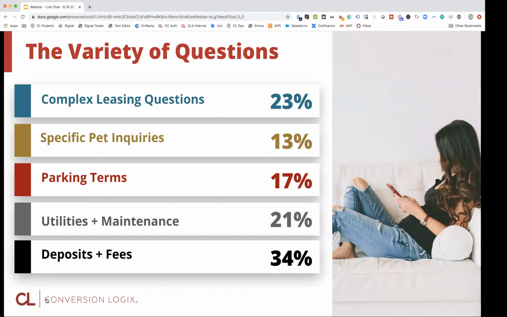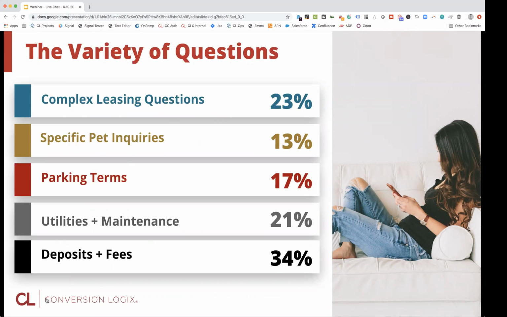Here are some questions, though, that I thought were really interesting. When we looked at the questions over the course of the last 3 years with our team, we broke them out into different areas, and we kind of had some fun with them. We looked at complex leasing questions. 23% of the questions relate to complex leasing, such as, do you have short-term leases? What about furnished housing?